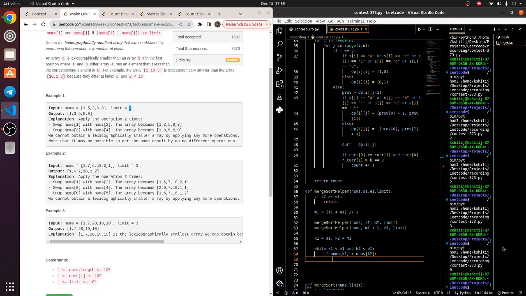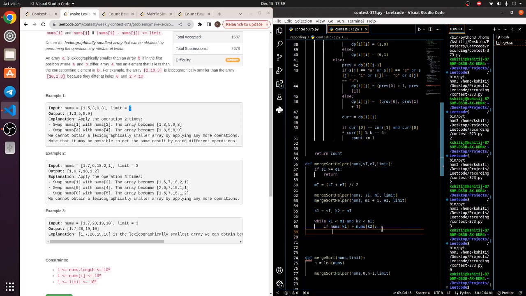Okay, if this condition comes out to be true, then we are supposed to swap them, and we have to just apply this condition here, nums of k1 k2.